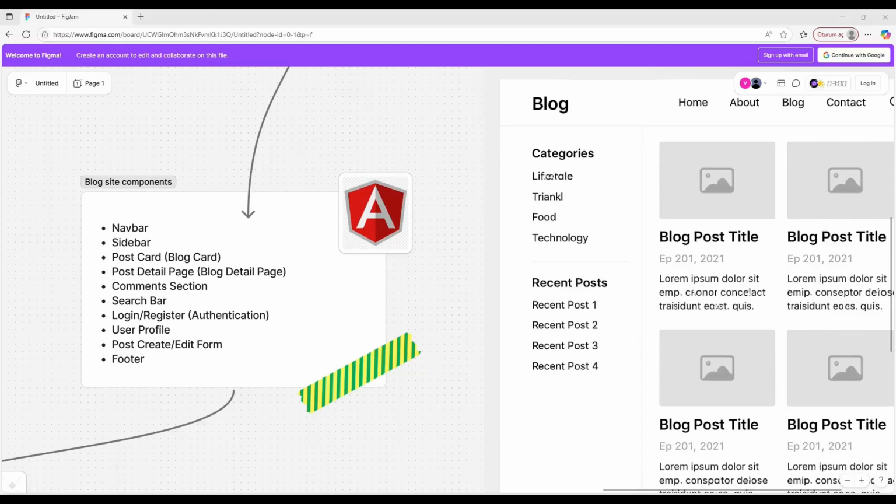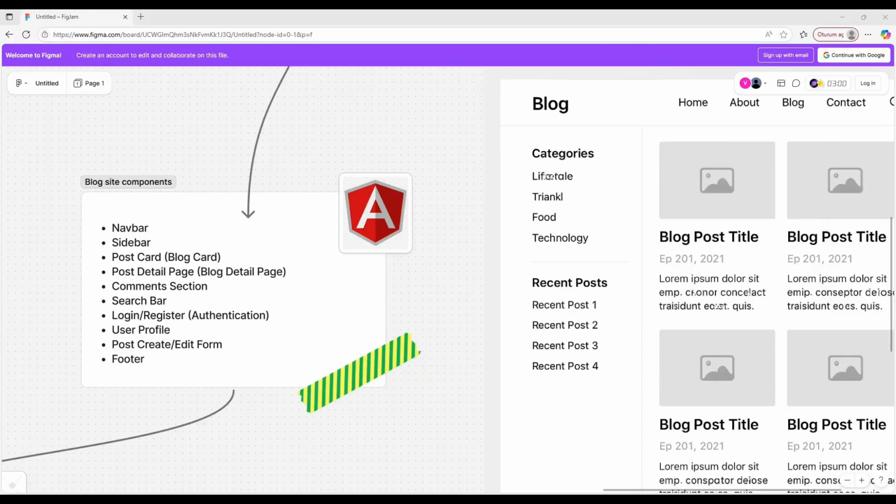We will design a navbar that allows users to easily navigate the site, containing the main links for the top menu bar, homepage, categories, search, and similar menus. Again, there is a section on the side of the page that typically offers categories, popular posts, and additional menu options. We will be designing this section.